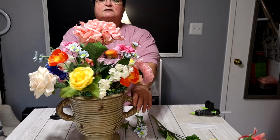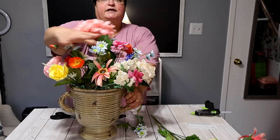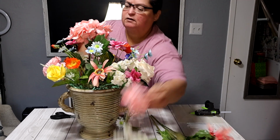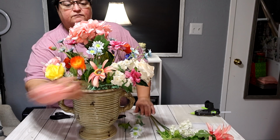Okay, now I'm looking at my arrangement, and looking at this side right here, it looks pretty full. And everything that I've done to one side, I've repeated on the other side. But for some reason, right here, it looks kind of sparse. So I need a nice flower. I think I'm going to use another one like this one. I think this will add a lot of volume there.